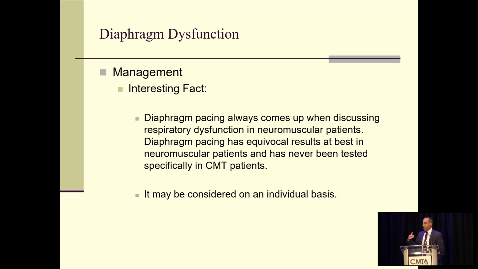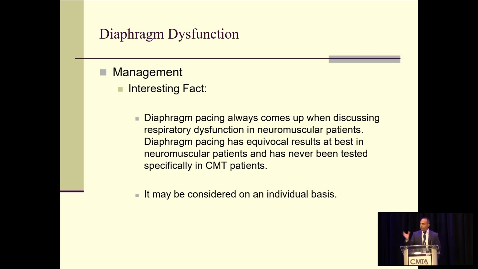I want to start off by saying that the results in neuromuscular disease are equivocal at best. Some studies have shown mild benefit. Some studies have shown harm. Most studies have shown that it doesn't really make a difference. So I want to mention it because I always get this question. So in general, we don't use diaphragm pacemakers for neuromuscular disease anymore, unless in very, very specific situations. So my recommendation is always go to a center that has experience in neuromuscular disease to talk about diaphragm pacemakers.